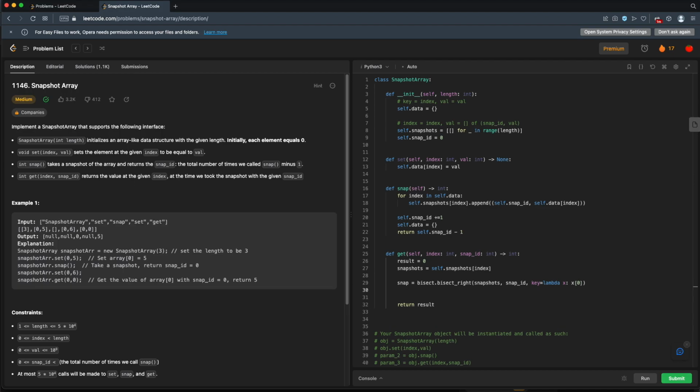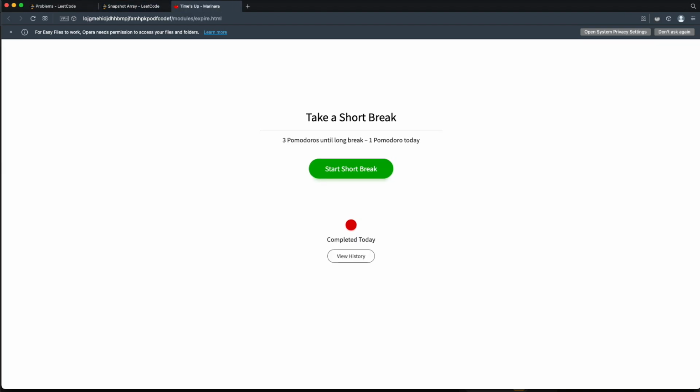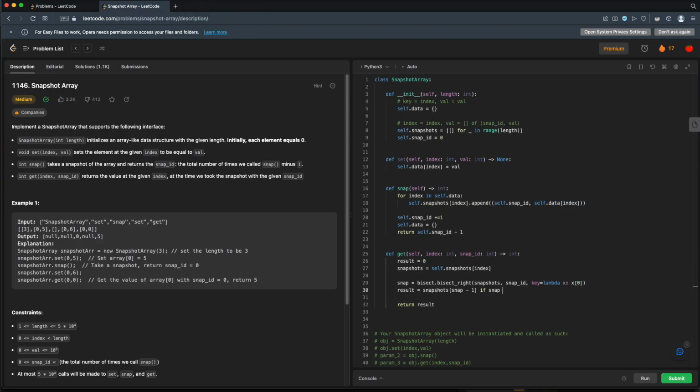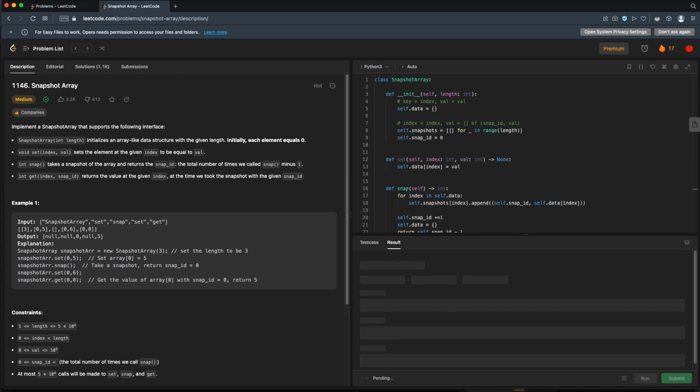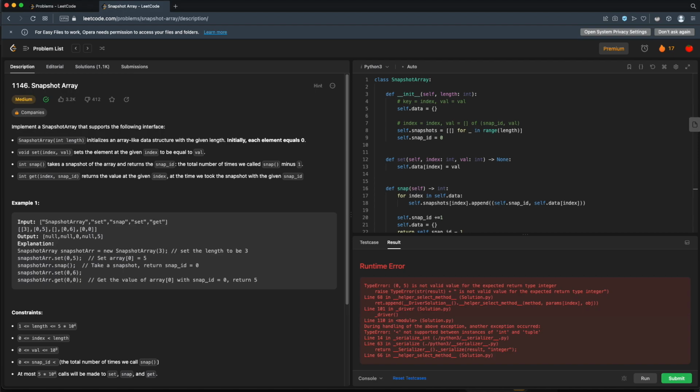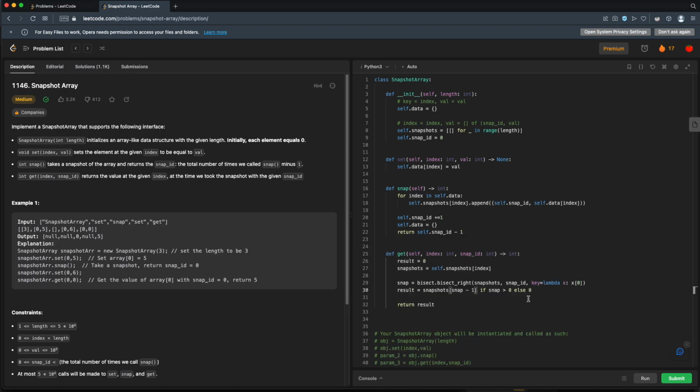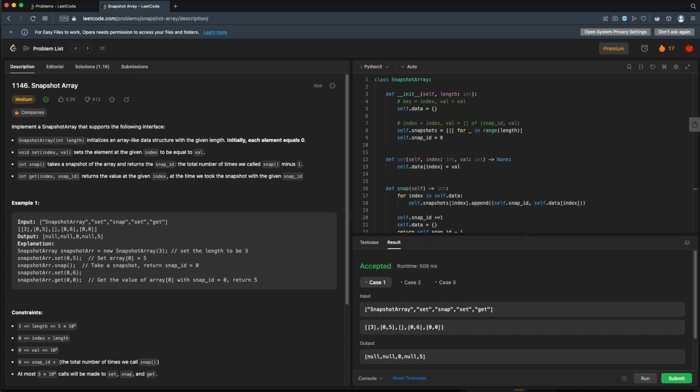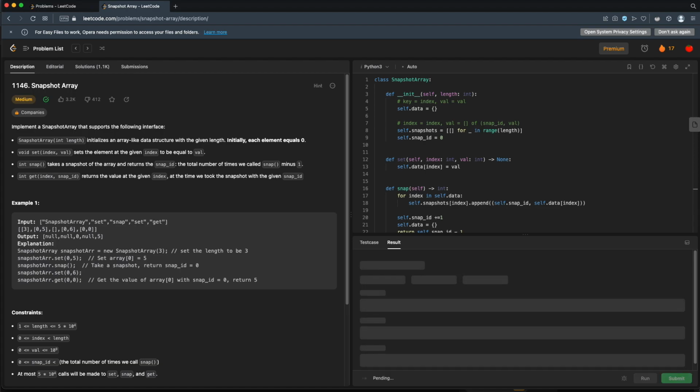And because we're doing a bisect right, we have to set our result equal to our snapshots at this snap -1, but that's only if it's greater than 0. Oh, and we're out of time. I'm just going to keep going here. So if the snap is greater than 0, else our result is going to be equal to 0. Okay, let's see if this works. So this is a binary search on our search space. This should be a little bit faster. All right, this should be snapshots at index 1. All right, let's see if this beats our previous solution.